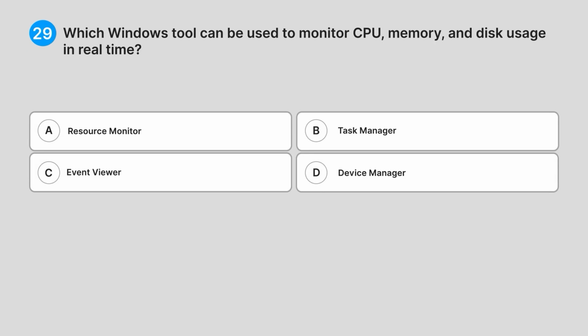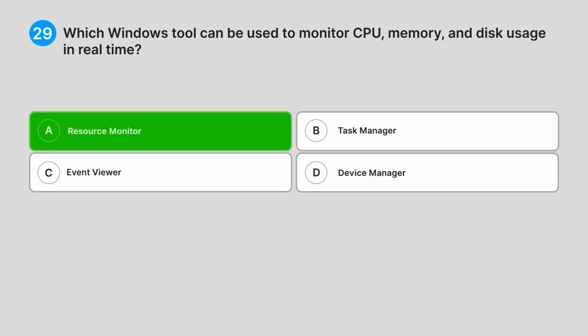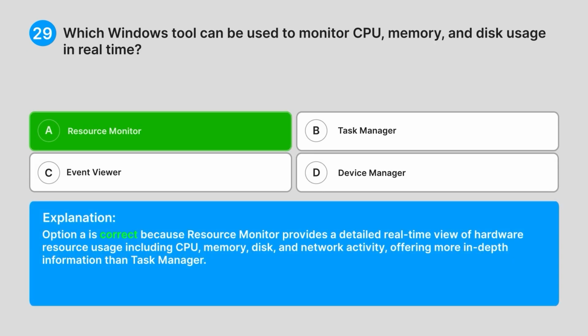Correct answer, A. Resource Monitor. Explanation: Option A is correct because Resource Monitor provides a detailed real-time view of hardware resource usage, including CPU, memory, disk, and network activity, offering more in-depth information than Task Manager.